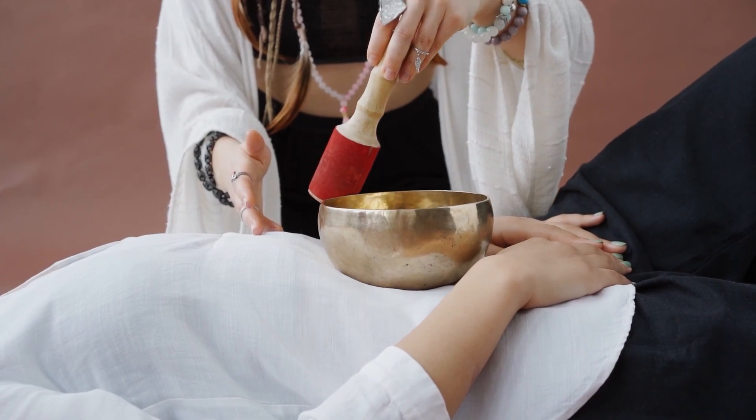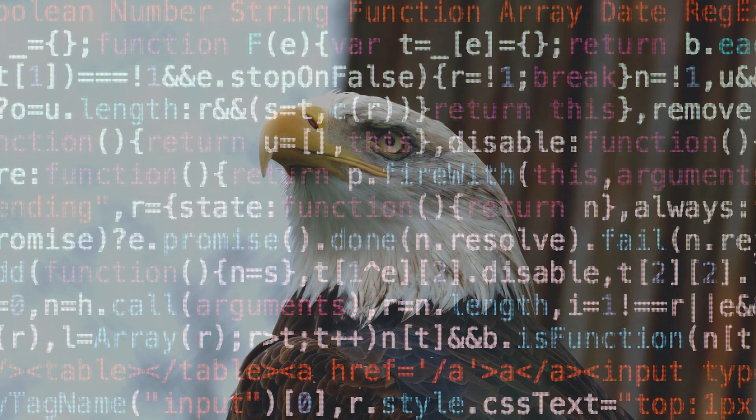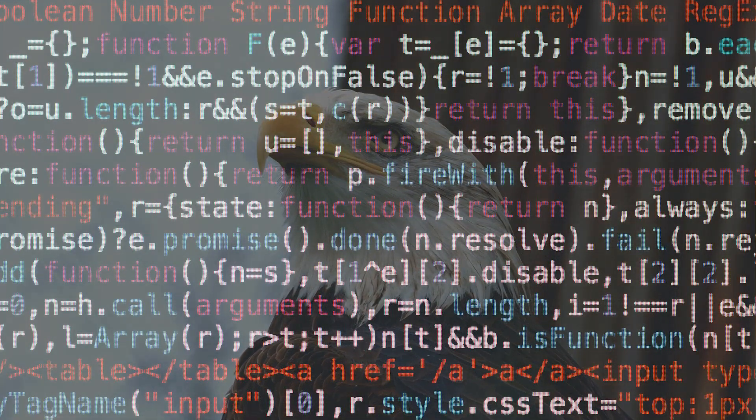Since you know which part of the code is the problem, you can begin to find a proper solution for it. An analogy: imagine having a headache — would you take stomach medicine to cure it? No. Obviously you'd use foot powder. Jokes aside, once you know which part of the code is wrong, you can activate your eagle eye and go through that section line by line. Most of the time it's just a misspelled variable, a missing dot, or a semicolon. Practice debugging and it will make you an exceptional developer.